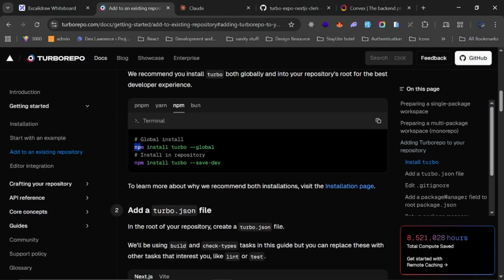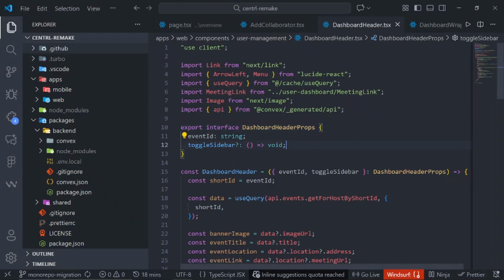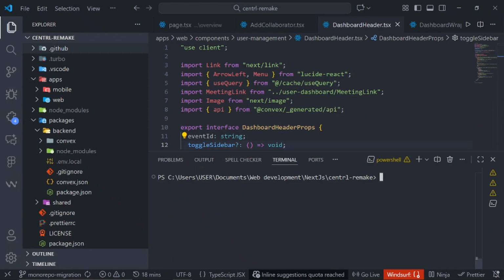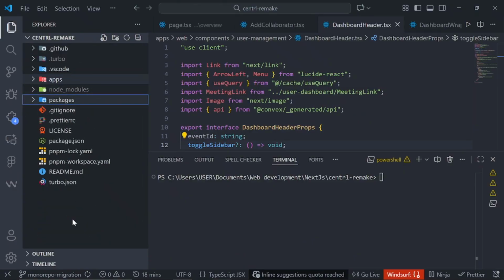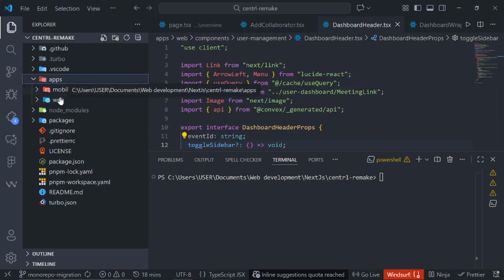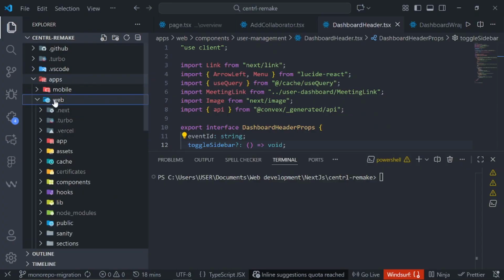So you first of all install turborepo globally, then on your root project, so everything's still happening on your root. You're not going into apps right now. And of course, your own setup is different from mine because if you started this with a Next.js application, you should see just apps and not even this web.